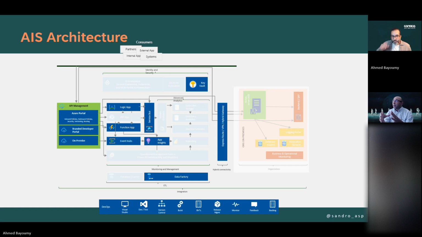We created a kind of JSON contract with metadata: timestamps, origin, source, the payload if we want, everything. And we inject that into the event hub. We could inject from API management, from the logic app, from the Azure function. And it's a decoupled strategy, to be honest.